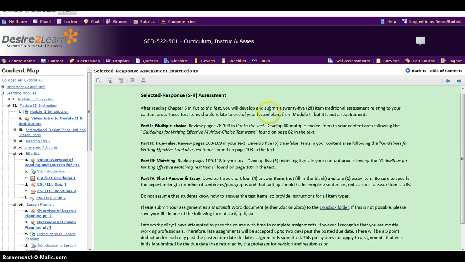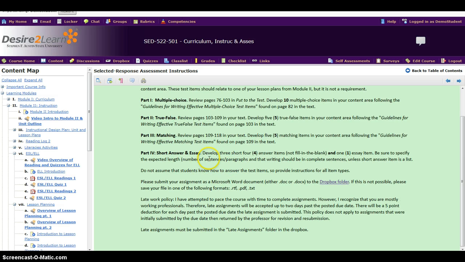And there are specific numbers of items that you're going to be developing for this assessment. 25 minimum test items, and out of those 25 you're going to have at least 10 multiple choice, 5 true and false, 5 matching items, and since you have the kind of content where you want your students to do a little more writing, and basically that should be any content area, you're going to develop at least 3 short answer items and an essay for a total of 4 items.